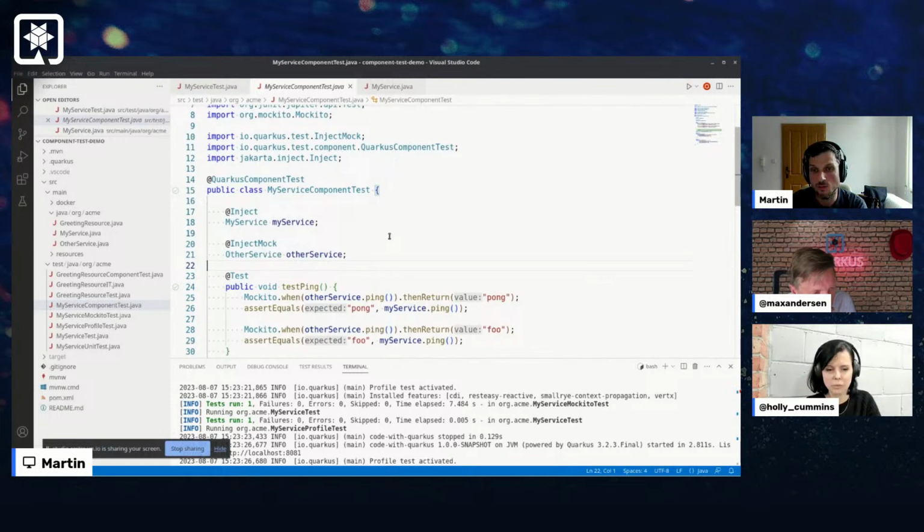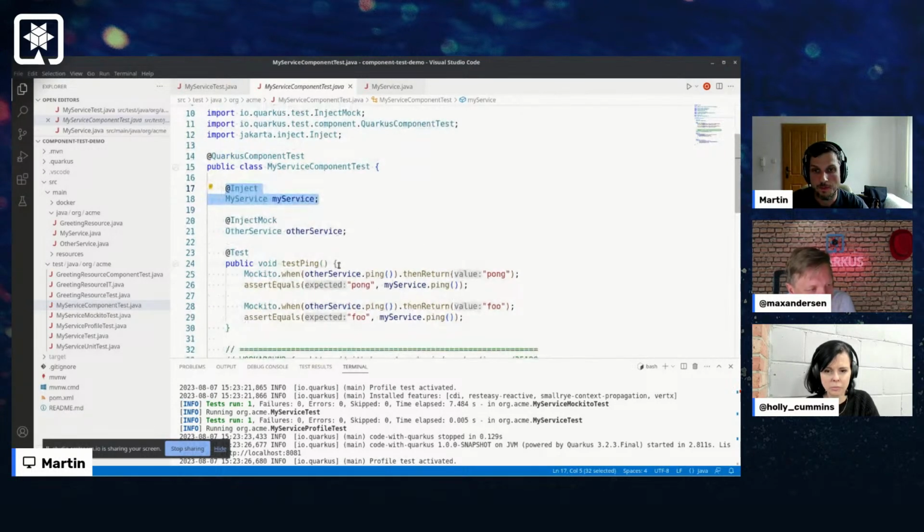One way to say which components you want to test is to inject a component in your test, because then we know you will be using this component for your asserts. All other dependencies that are not components under test are automatically mocked, which means you can use Mockito to configure them and play with them.